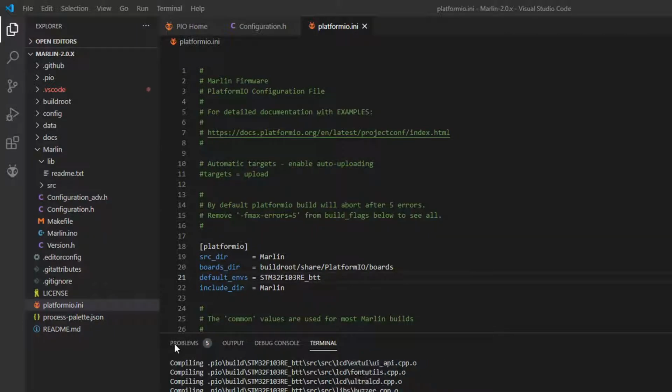Let's see. Ornor, the MKS Gen L version 2, I could probably do that in a couple minutes. I could also do the SKR. Well, I'm not sure which SKR you're referring to, but I can do the Nano for the Robin. I can actually show you how to load firmware live.